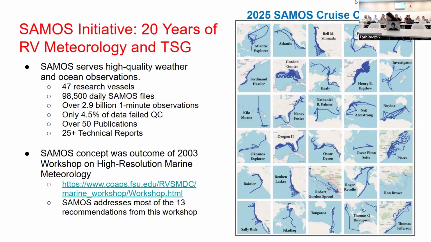We operate using both a visual and an automated quality control system. So we like to think that we have some pretty high quality data available. And out of that data, over 95% of it has passed our quality control measures. We frequently make publications and reports about this data. And we are always happy to provide support wherever we can.